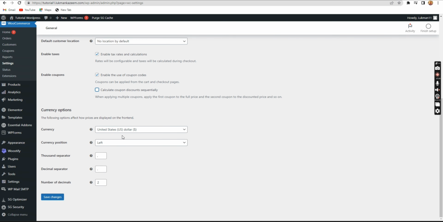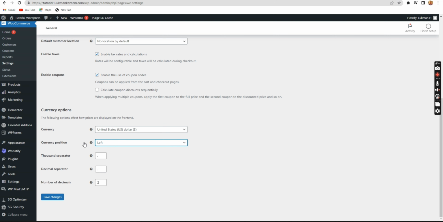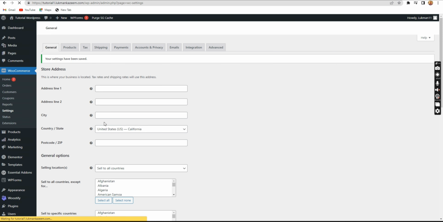And then down here you see the currency. What currency do you want? Leave it as dollar. You can set the position. Do you want the symbol on the left or on the right? If you hover on it, you will see more details. I'll leave it on the left. The thousand separator is comma, the decimal separator is full stop, and the number of decimals is 2. That's like if you have $100, you have 100.00 or 100.99. And the thousand separator is like 1000 becoming 1,000. So that's what this means. Don't forget to save your changes.